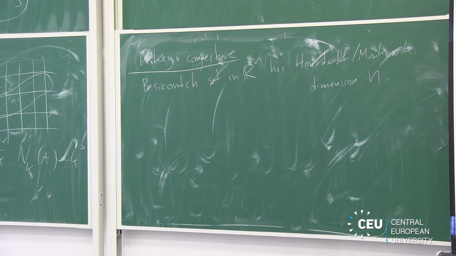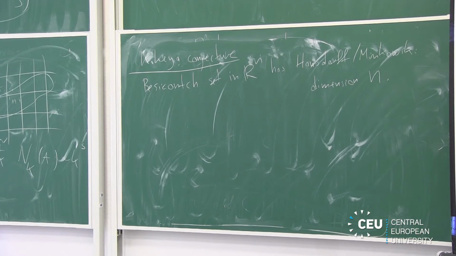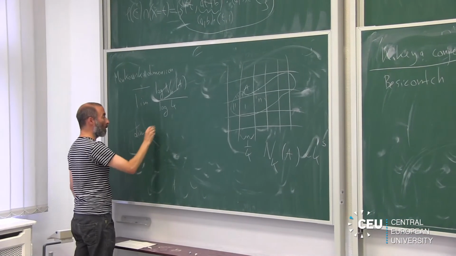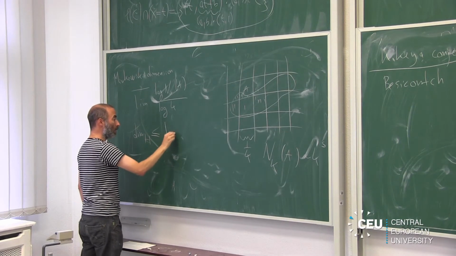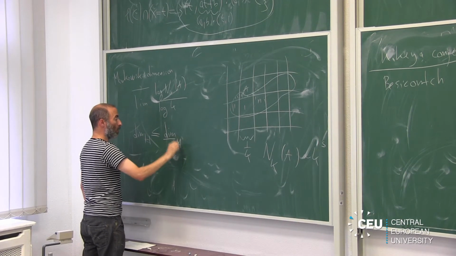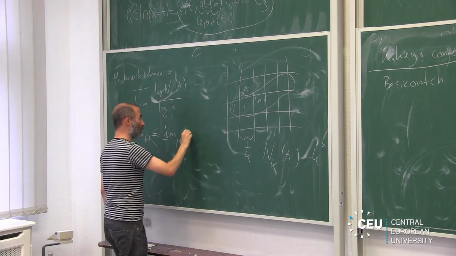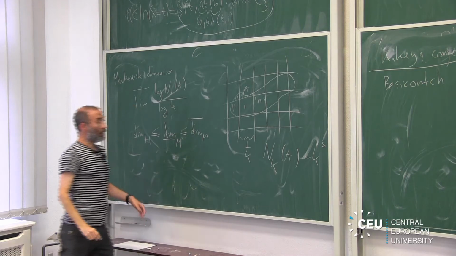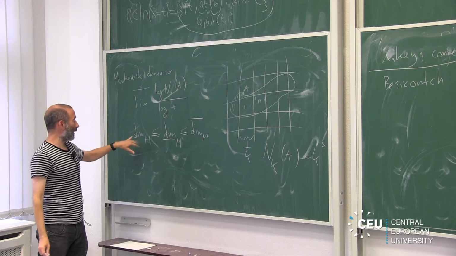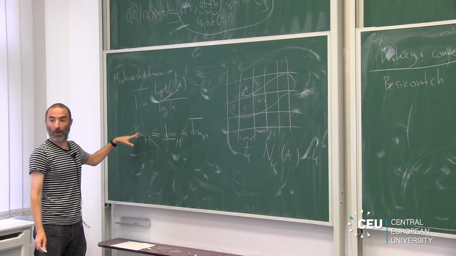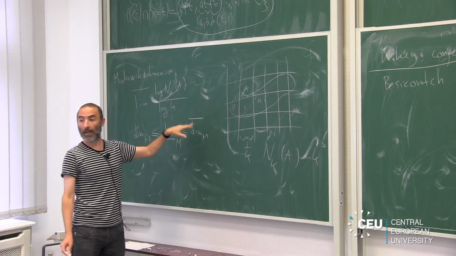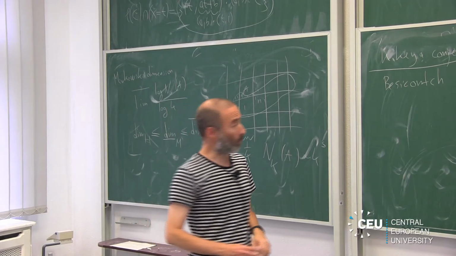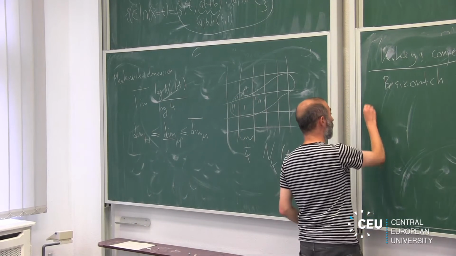And I should have mentioned that the Hausdorff dimension is always less or equal than the lower Minkowski dimension, which is less or equal than the upper Minkowski dimension, which means that stating that this is n is a stronger statement than stating that this and this is n, obviously. Okay, and what is known?